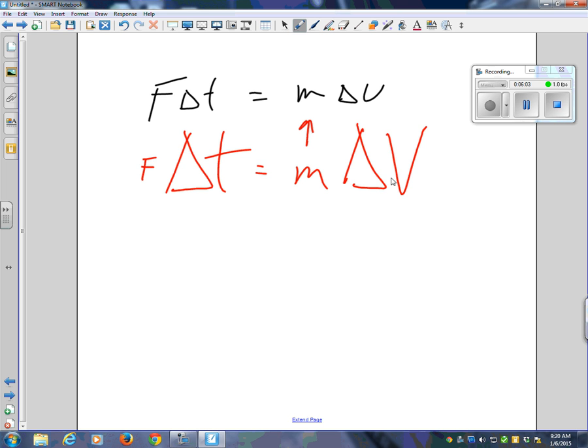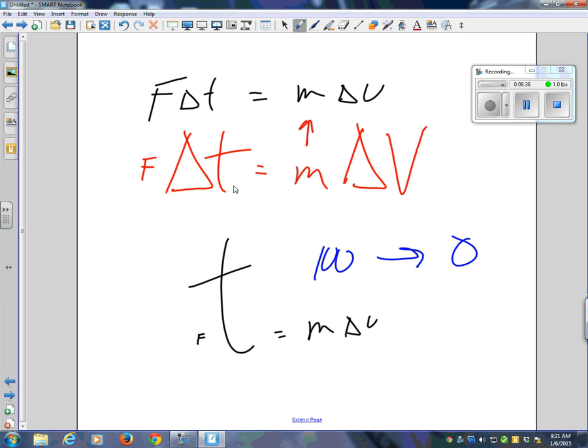The change in velocity has to be the same. If you're driving your car at 100, it's got to go to 0, right? To stop. So the delta V is the same. The mass of the car doesn't change, so the right-hand side of the equation doesn't change, right? How do you then reduce the force? Increasing the time, right? If these things on the right-hand side are the same, and I increase my time significantly, then what does that do? It decreases the force, which is good if you're a person riding in a car.